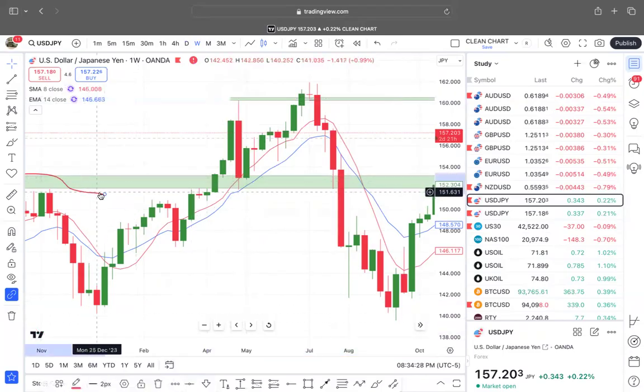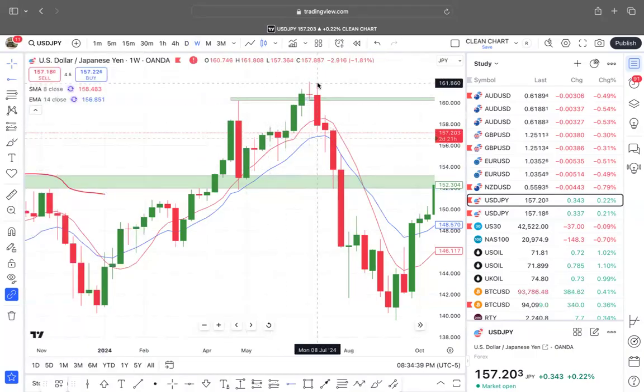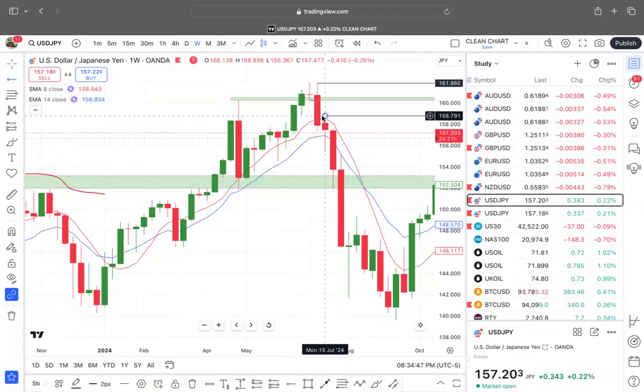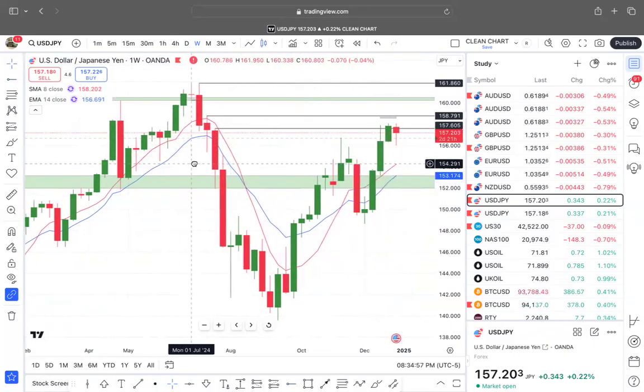Basically, we just went over this first week, this first 2 weeks, where we would have got our entries in. I know the first entry was somewhere right here at this top, just based off of confidence, at the highest point of the market. Second one was around here. Third one was I think at the start of this new week. Three classic entries we could have had.